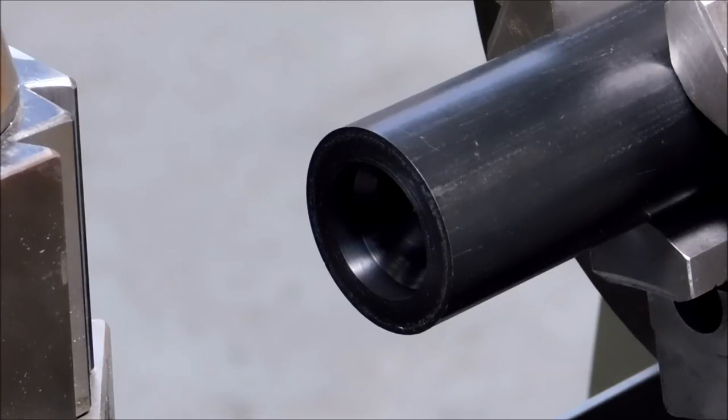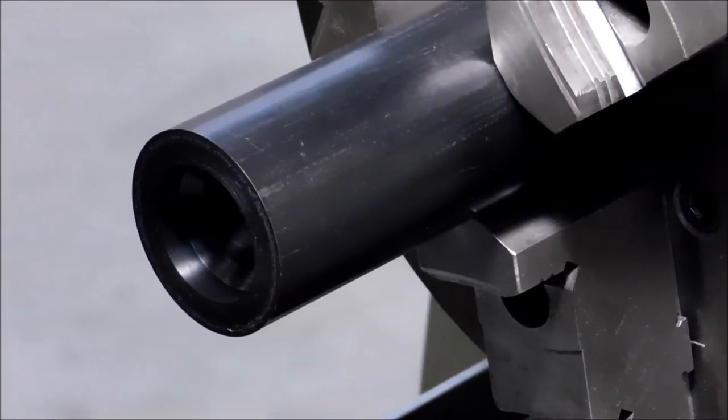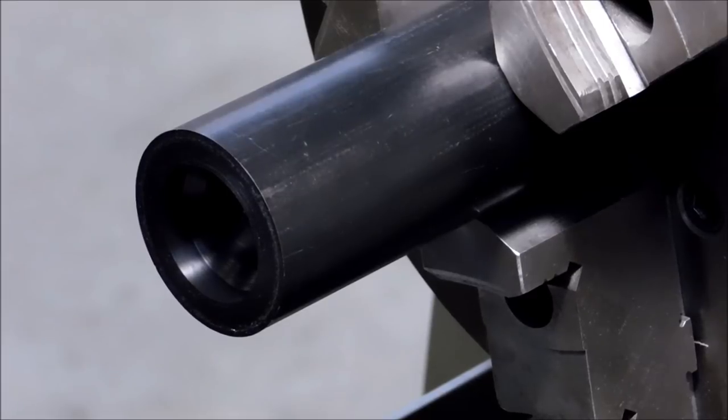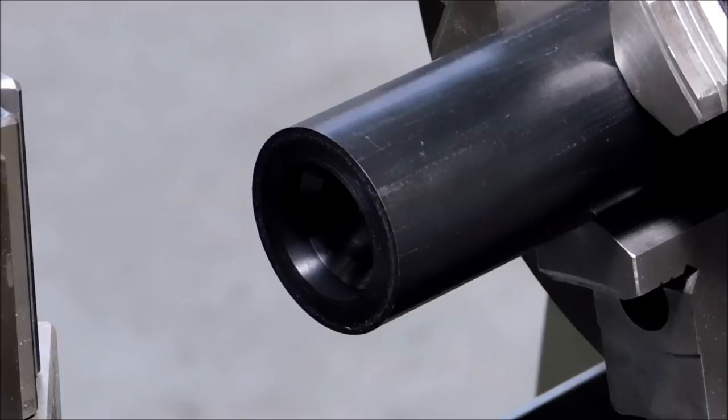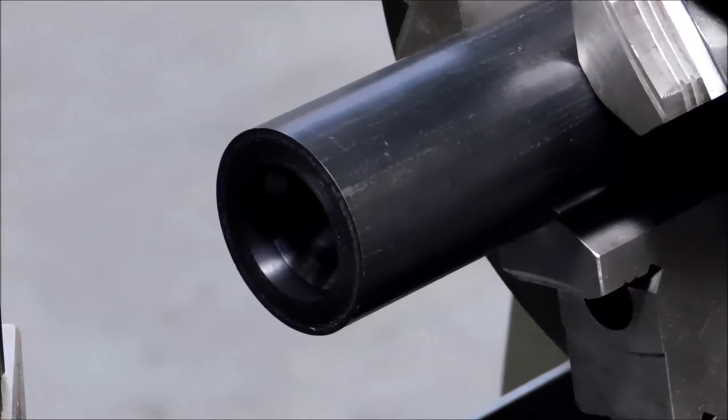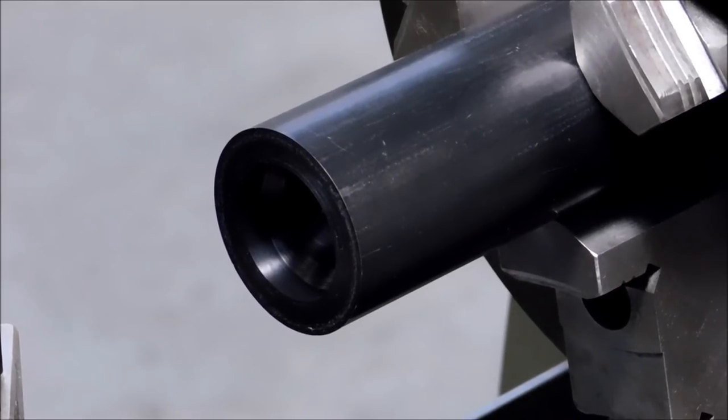Now, if you're using a softer material like Delrin, Teflon, or high-density poly, when you put your pilot hole in, try not to drill the pilot hole deeper than the face of your jaws. If you remove the internal support material of the stock that you're holding, the jaw pressure will distort that particular blank, and that will translate to the final geometry of your part. So let's fire this thing up, take a couple of test cuts, establish where our tools are going to be, and make this part happen.